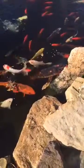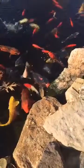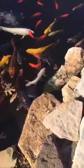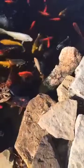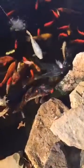I see a couple guys here, they have some abrasions, but overall everybody looks pretty healthy. It could have been from something trying to get them. I've noticed I had a couple feral cats around here that went fishing over the winter time. I found the remains, so that could be a reason for a couple of the abrasions some of these guys have.